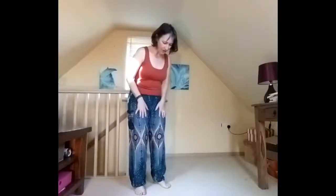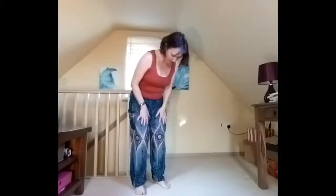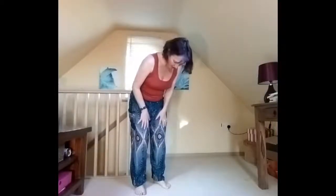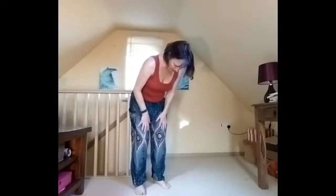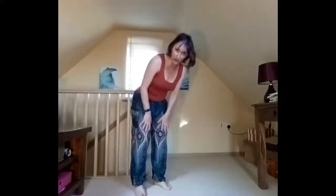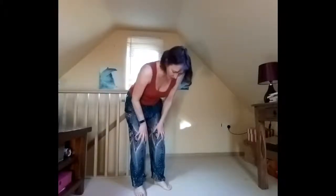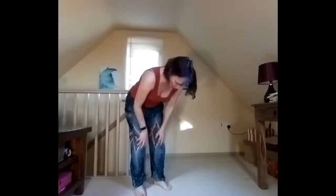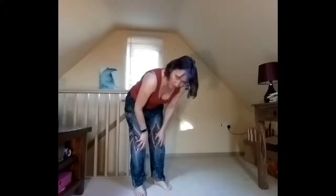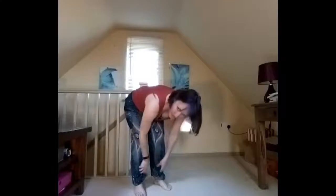Slide your hands down the legs, keep knees soft as you like. 11, 10, 9, take it slow. 8, 7, 6, 5, 4, 3, 2, 1. So that's just to the mid-back. We've now got our lumbar, which is your lower spine. So 5 of those. So I'm going to count 5, 4. Keep sliding down the knees. 3, 2, 1. Now one more for the sacrum, and maybe another count down for the coccyx.